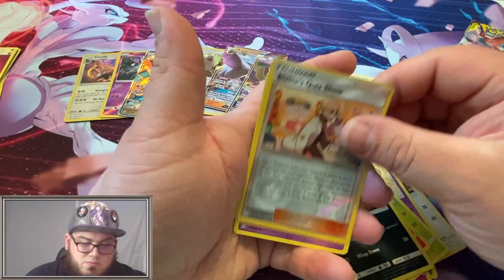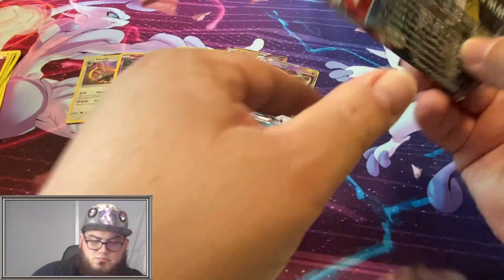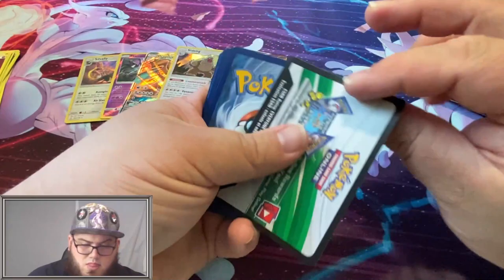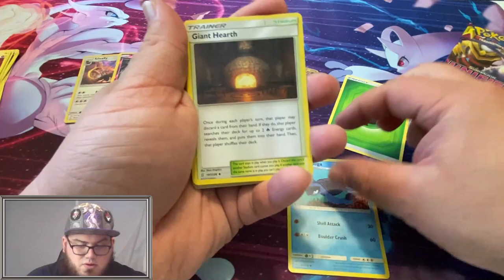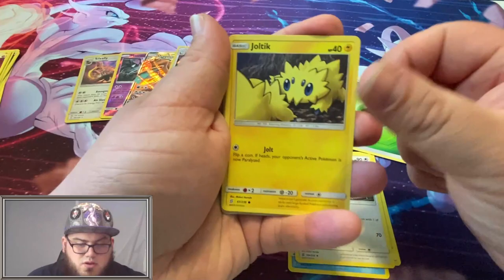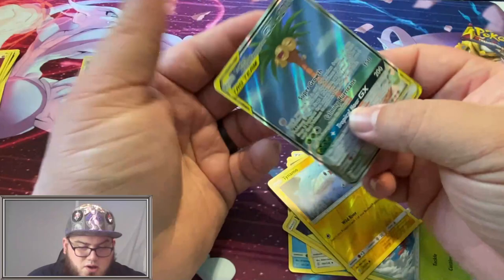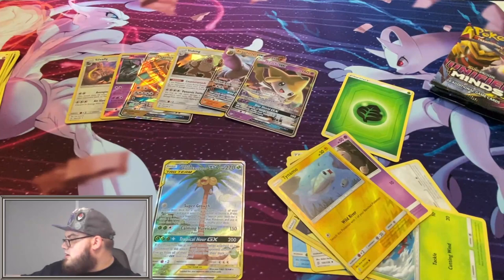Reverse Blaine's Quiz Show and Exeggutor. Leaf Energy, Wartortle, Giant Hearth, Vigoroth, Joltik, Dratini, Yungoos, Yanma, Exeggutor, Reverse Tynamo, oh, and an upside down full art Tag Team Rowlet and Alolan Exeggutor. Yeah, I think I will get the sleeves out for this one.